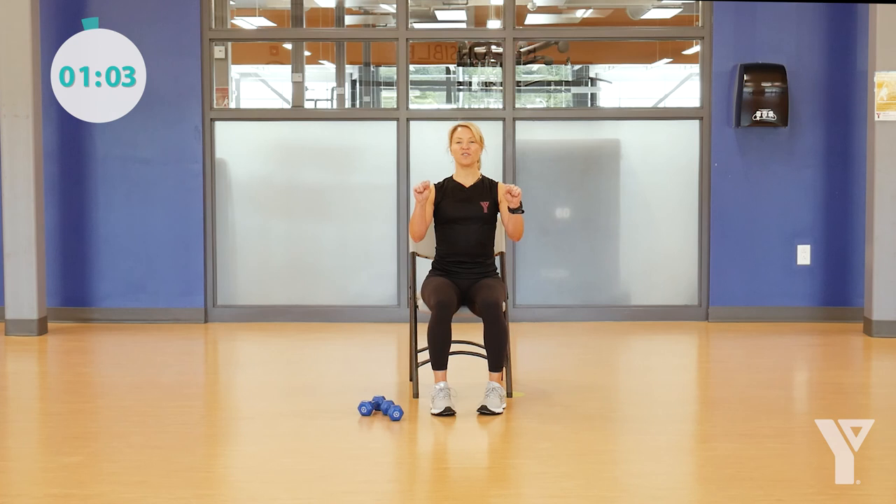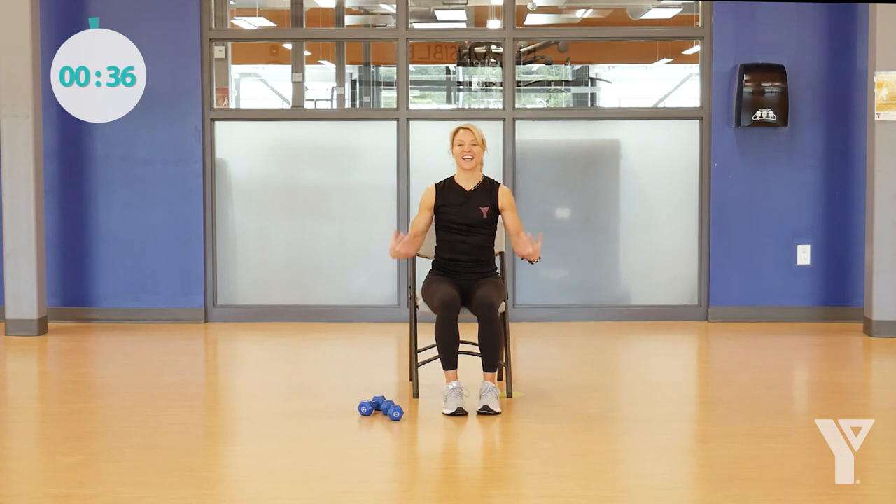Just give a little wiggle for those fingers and the wrists. You can even bring your palm out, press down on your fingers, and stretch up through that forearm and the wrists — get a little release. We'll do that same thing on the other side. Gripping those dumbbells really wears out those forearms, so just shake it out.